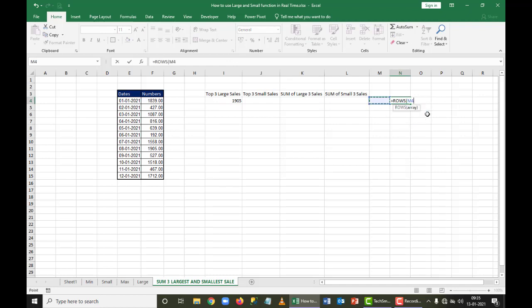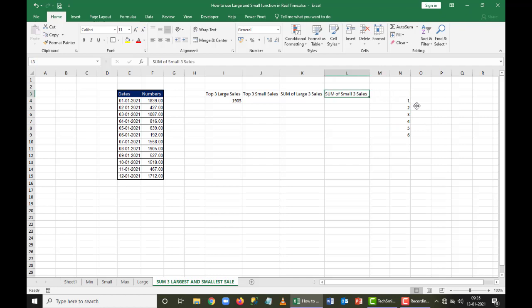and then choose the cell here, F4, and select my list on the right, F4 twice, close the bracket and give an enter. So it's going to give you an answer called 1 here. I've put that inside a formula here, so it's going to give you the 1. When I keep scrolling down, you can see that the number is automatically getting incremented here. That's what this rows function actually does for us.